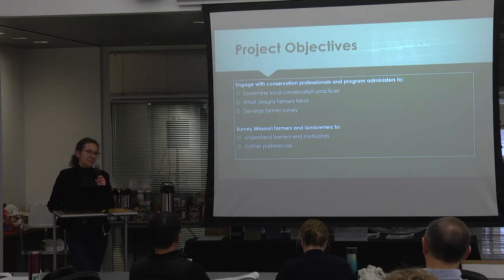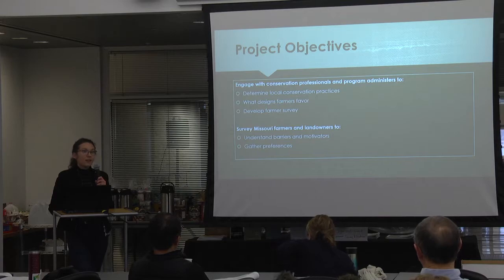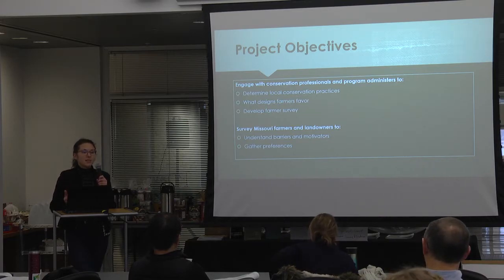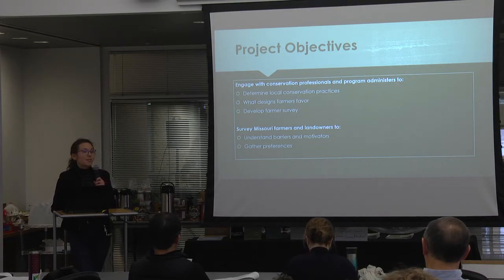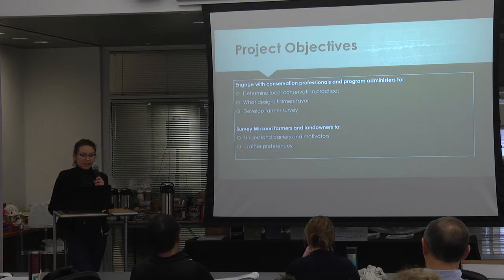So the survey work is definitely in the future, but I envision it as having different visual representations of agroforestry plantings, maybe some consisting more of a planting that would provide fruit and nut crops, another perhaps more towards timber or solely for wildlife and have the recreational opportunities of hunting and wildlife viewing. And allowing farmers to rate these would begin to understand what systems they're actually interested in planting on their lands, and then perhaps elicit some of the motivational aspects that could be used to encourage them to plant these, the support they will need, and what currently is acting as barriers that's preventing them from going ahead with these plantings.